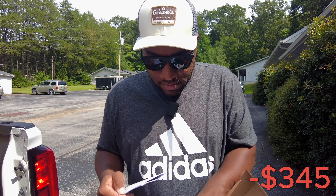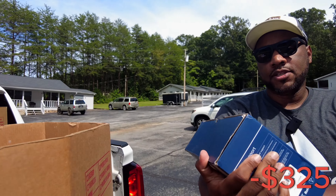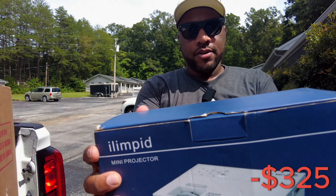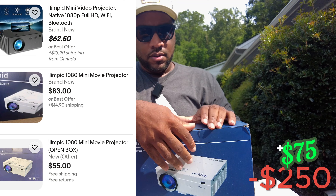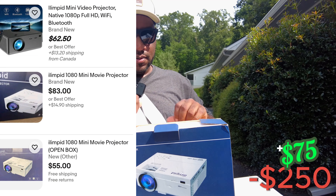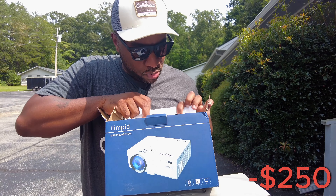We're going to grab whatever this is — it's a neck and back massager box. It's a back massager. We sell these all the time on Whatnot, so that'll probably go in our Whatnot sale. And we got this projector — like a mini projector. Those do really well on Whatnot too, depending on the price.